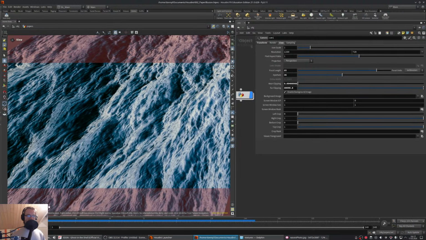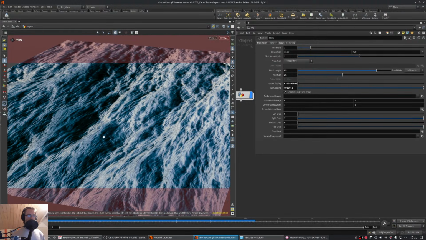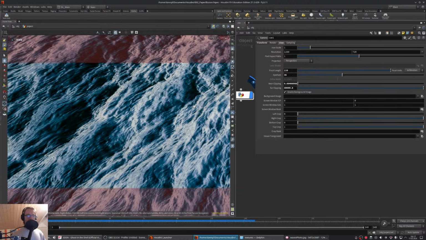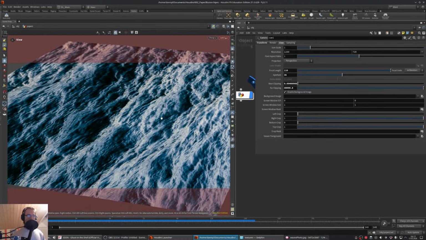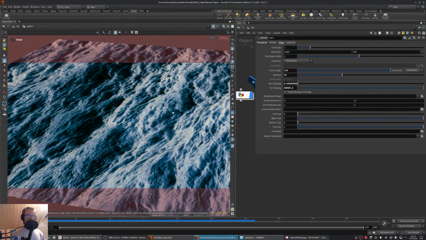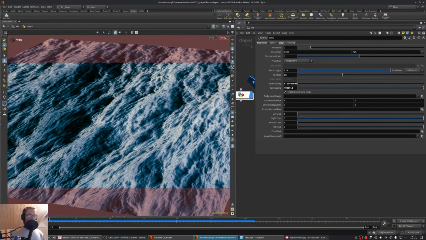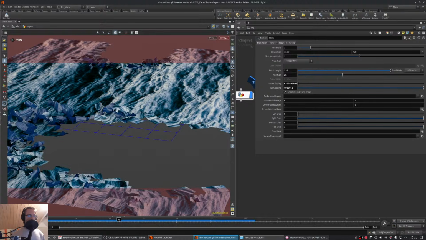A longer lens here. 110. Okay, something like this. Swoosh.